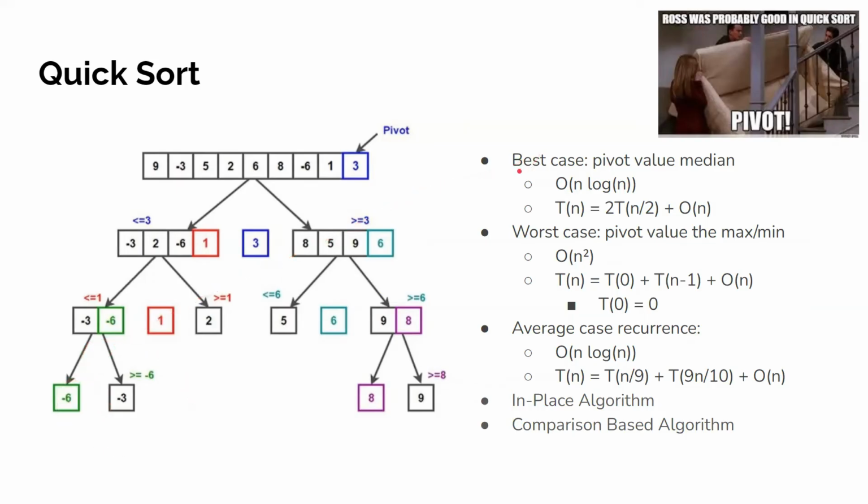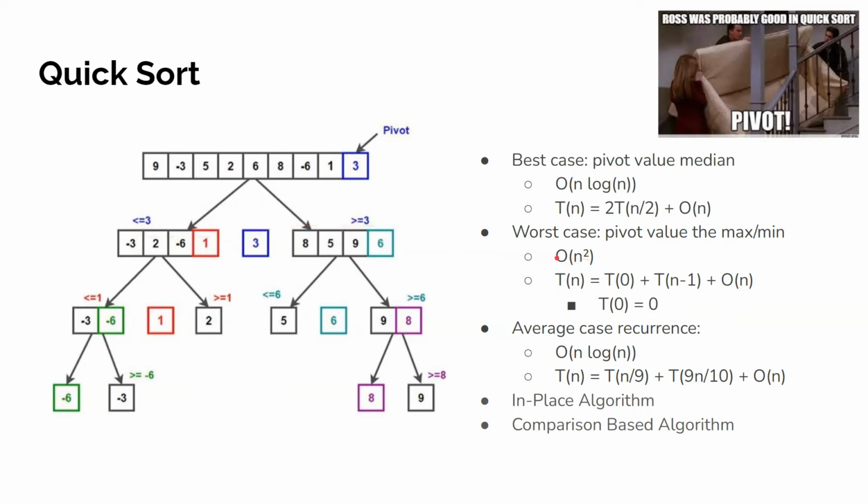Now let's think about best, worst, and average case. You should know these 3 cases pretty well: in what situation they occur, what the time complexity is, and the recursive equation. So in the best case, the pivot value is going to be the median. If it's the median, you're going to split these 2 lists into pretty even chunks. And that's the best thing you want, right? You want the 2 problems that you create to be split up evenly.